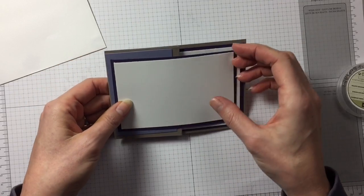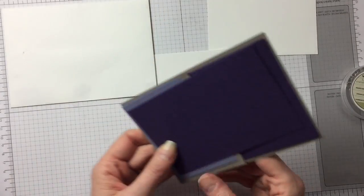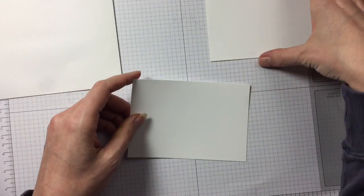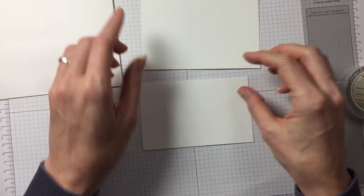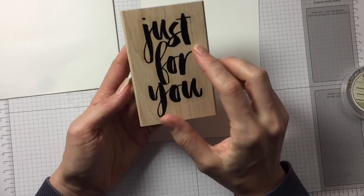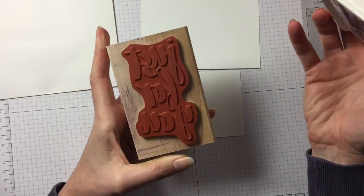So anyway, let's get the panels out for decoration, because of course not only are we going to decorate the front, we're also going to do a lot of stamping on the inside. First of all, this is the front, this is the inside. First of all, we are going to do a little trick with our Just For You stamp. I have it in wood, and I have it like this, and we are going to stamp the just.